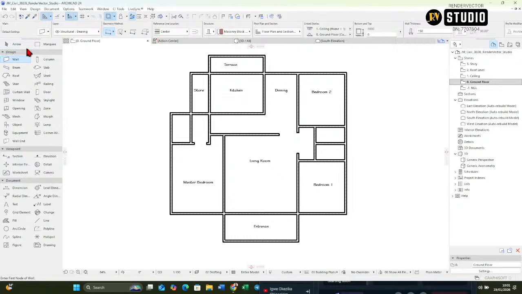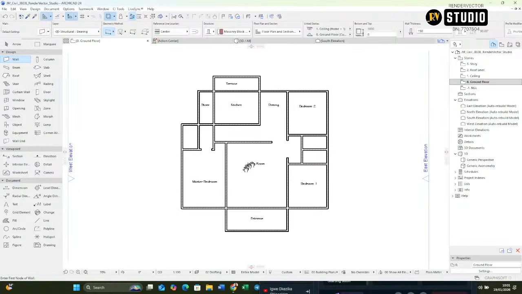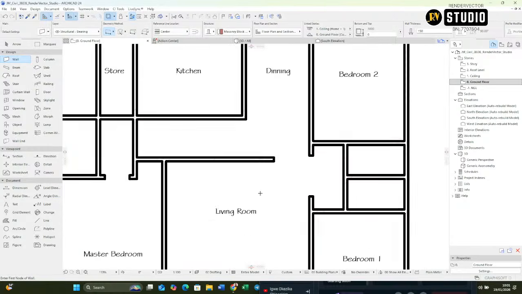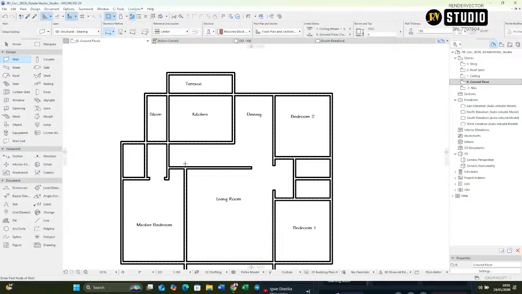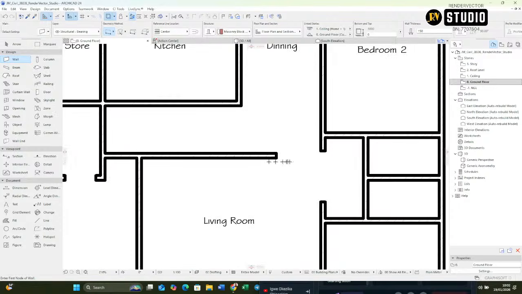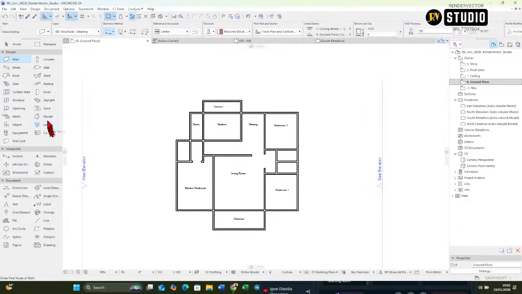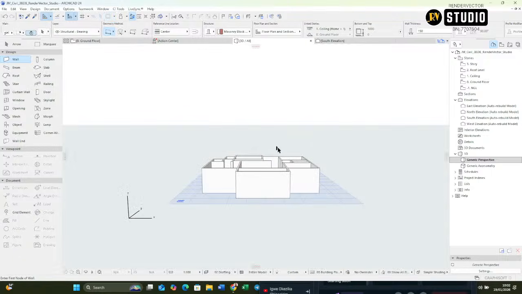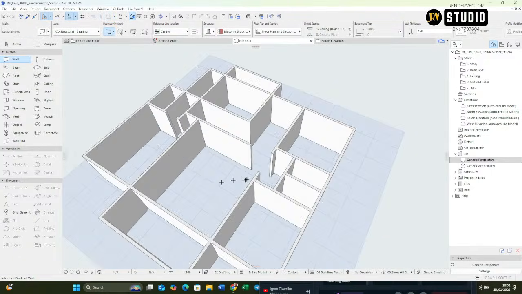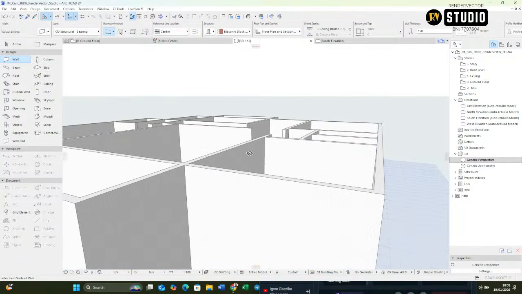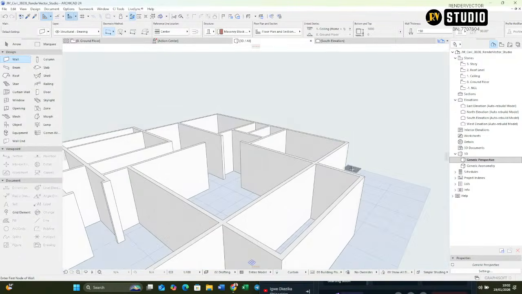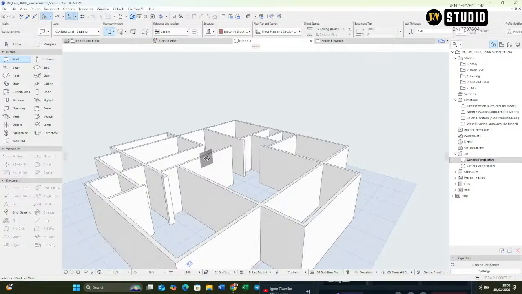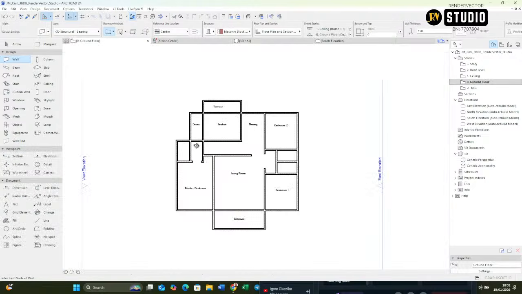Alright, moving forward, we're going to be doing the door. We're going to be dropping a door here, and while dropping the door, we're going to also work with the 3D, because in ArchiCAD we don't just drop lines, we drop elements. As you can see, the 3D came out exactly how we wanted, and that's my wall settings here. So I'm going to go and start dropping the door.